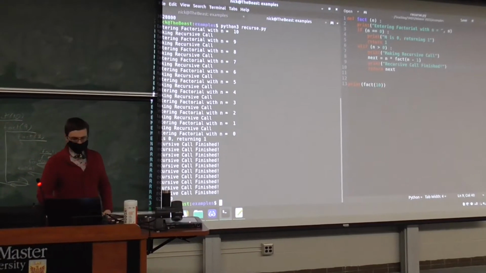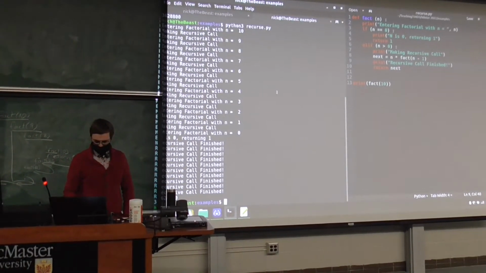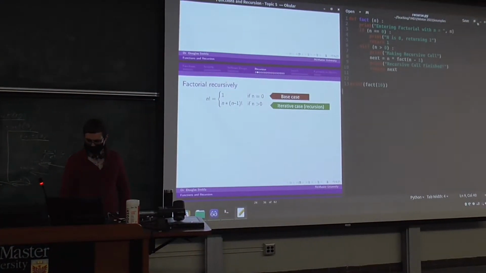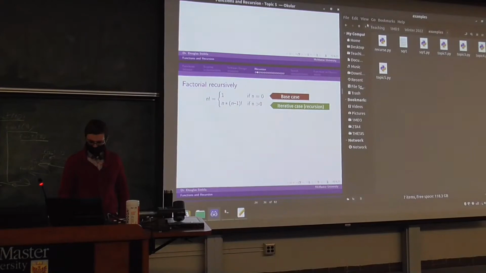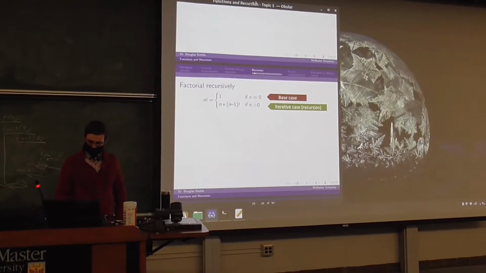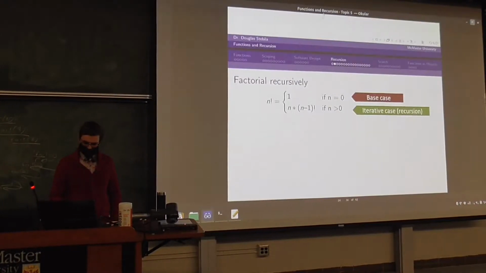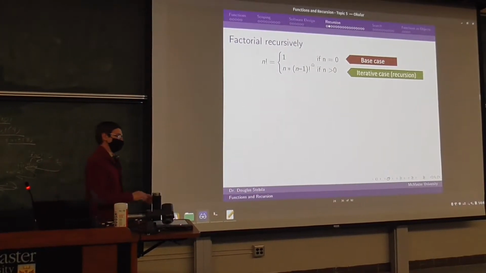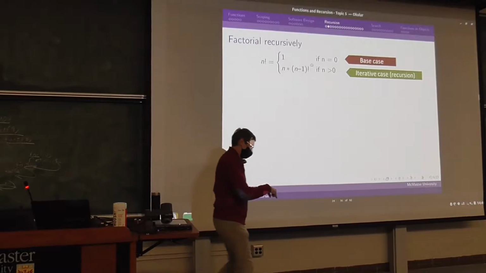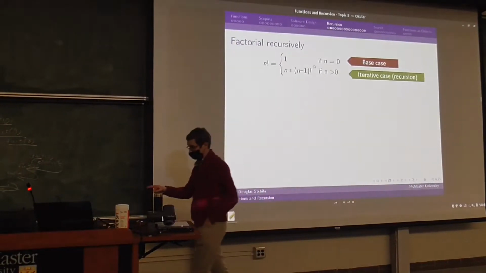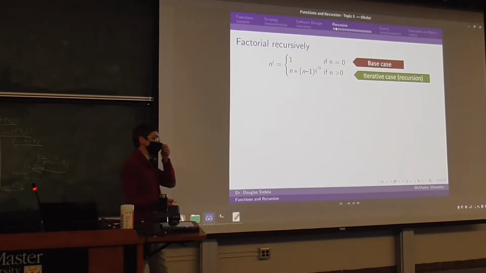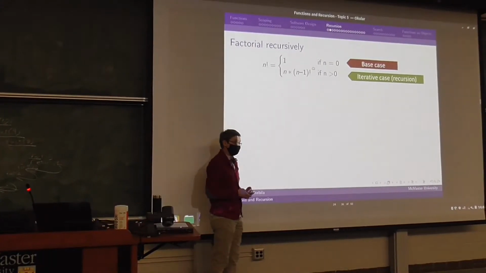Good questions so far. So this is good. So that's the factorial method of solving the. Sorry, did I say factorial method? I meant that's the recursive method of solving the factorial function. So when you look at recursions, this isn't always going to be the case, but it's often going to be the case.